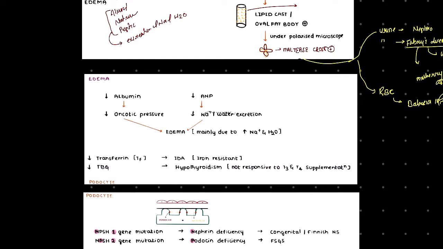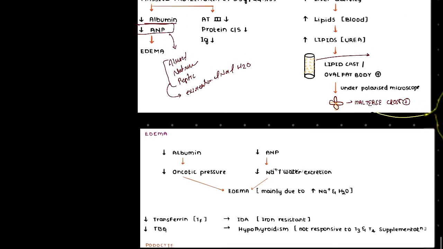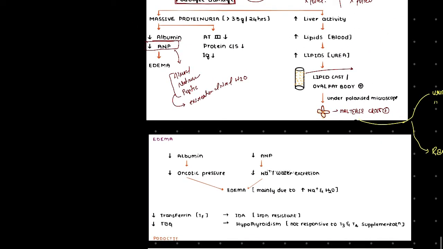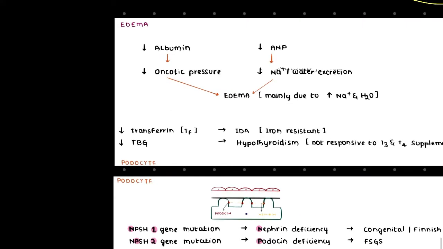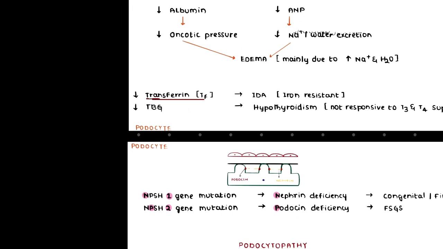the thing that I would like to mention right here is, since we were talking about different proteins that were lost because of damage in podocytes, the other protein that is also lost during this time is transferrin, which is lost in huge amounts. And we know the function of transferrin is to carry what? Iron, right? Iron to hemopoietic tissues.